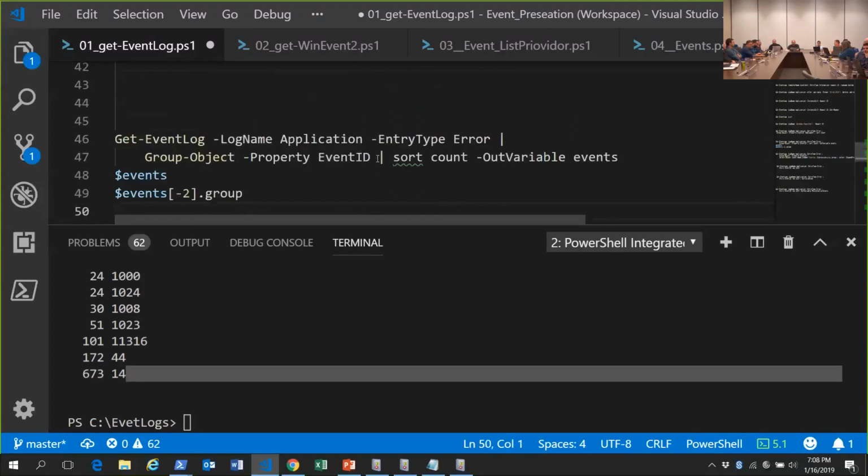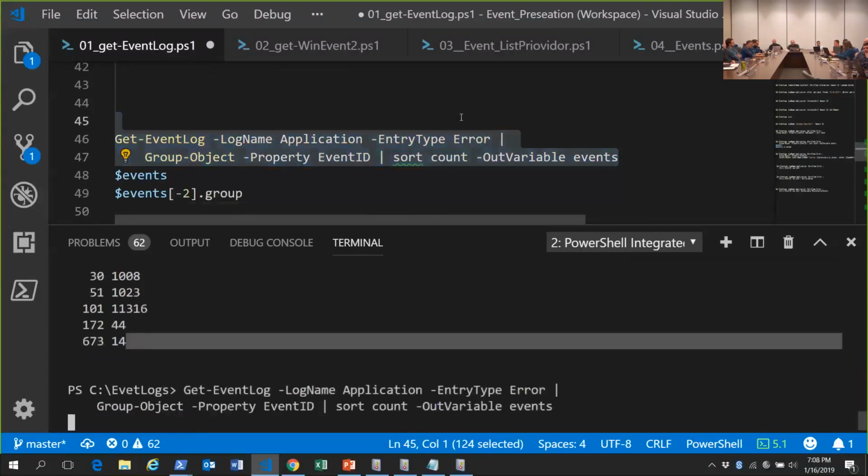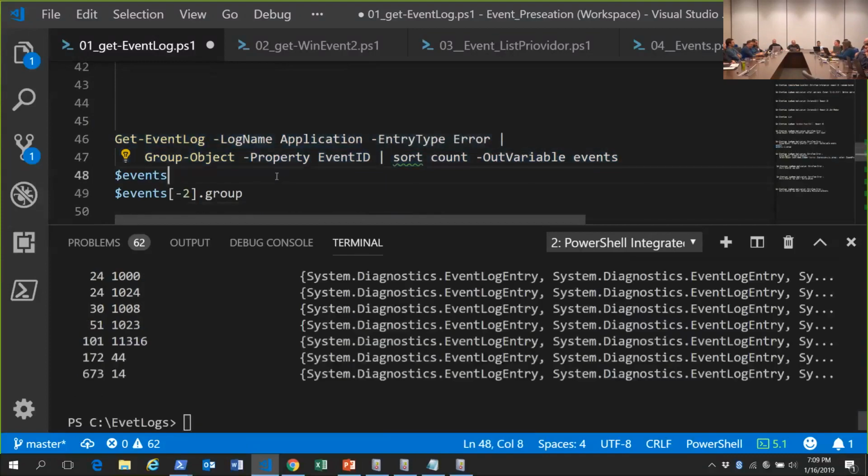Okay? So one of the other points too is we're going to do almost the exact same thing, and then we're going to send it out to a variable so that we can actually work with it. So now here, this is basically the events at that point.